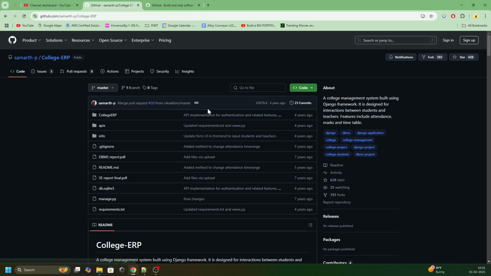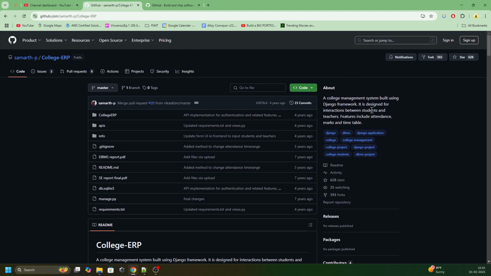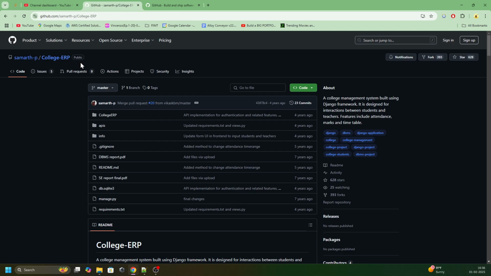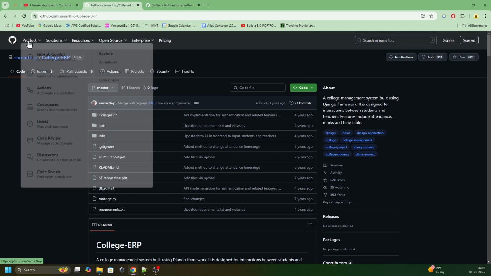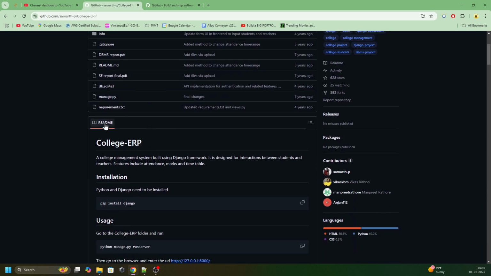So getting into the topic, this is a college management system built on top of the Django framework. So basically we'll be using Python to install this. So how do we do that? Whenever you first visit a code repository in GitHub, start a habit of reading the README file.